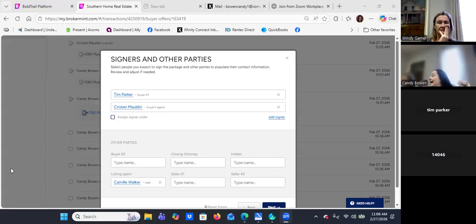Okay, so we hit reset e-sign in their package. When we saw it in our activity list, Candy created an e-sign, and then I clicked the dots and hit reset e-sign, and then I clicked on completely reset. I didn't keep anybody's signature, so I can make changes. Once I do that, these sign-in parties come up. I'm going to click on Tim.